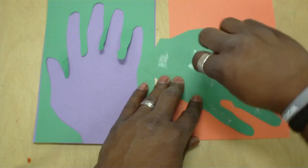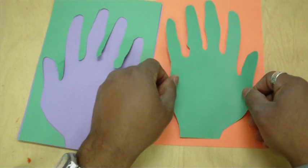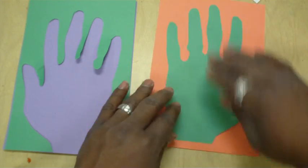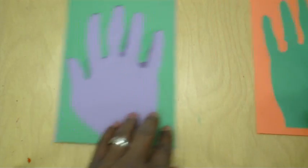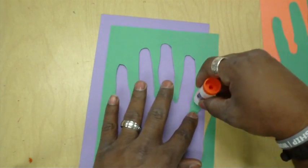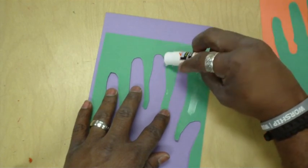I know you're thinking, installation piece? What in the world is that, Mr. P? Well, that's easy. Some artwork is meant to be just hung on a wall, and you can hang it on any old wall in any old house or museum or any place like that. But some pieces are specifically made for some areas, and they call that an installation piece, because you're going to install it in a special area.